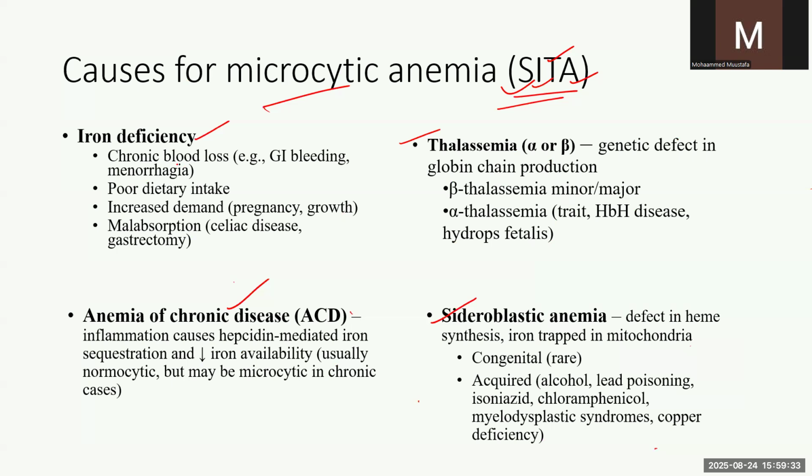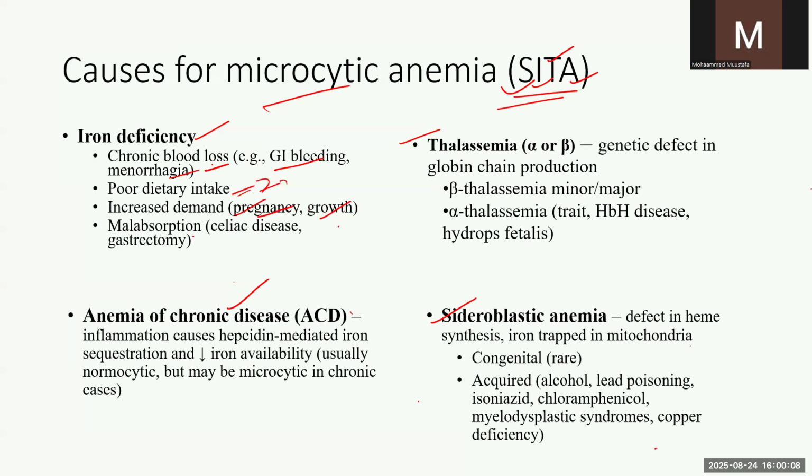Okay. So what might be the cause of iron deficiency? We need to understand that there is chronic blood loss due to GI bleeding, or menorrhagia, or poor dietary intake. We are going to discuss what the dietary intake is and how it gets absorbed in the pathophysiology. And increased demand and decreased supply. There is an imbalance between increased demand and decreased supply. In that condition also there will be iron deficiency. Examples are pregnancy and growth, okay, during puberty.